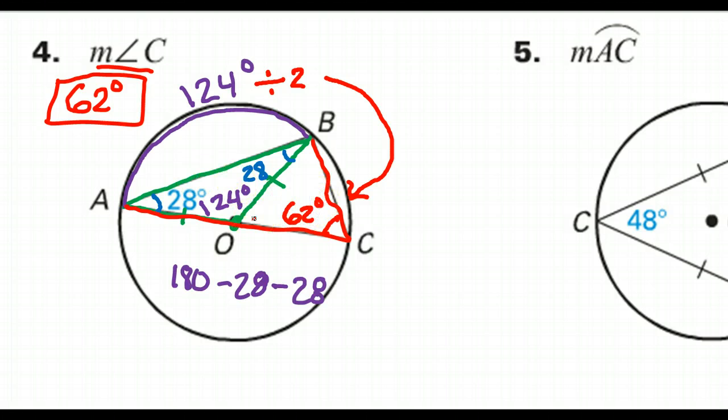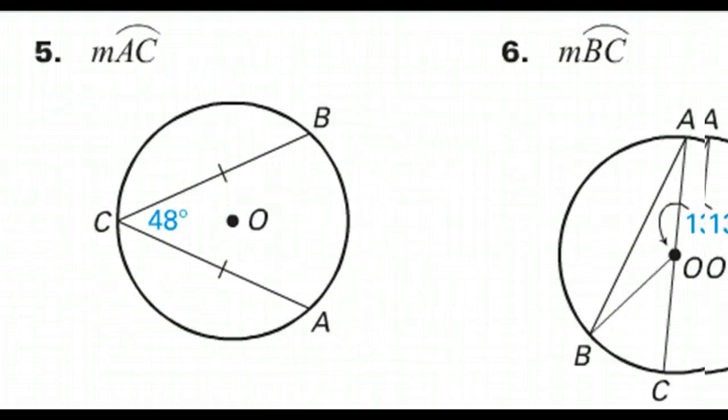All right, I think the first way was a little shorter, but that thing about having an isosceles triangle and seeing the base angles, you never know when that's going to come up and be necessary. So I definitely want it to be somewhere in your brain, even if you wouldn't necessarily use it on this problem. All right, moving on.